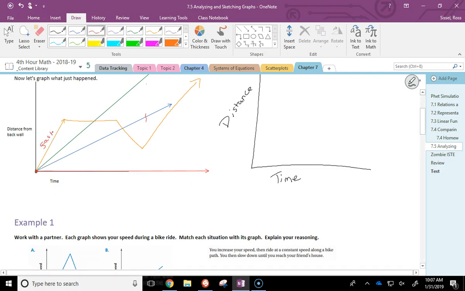Probably started at the back wall, sprinted forward, stopped. It was like, whew, I sprinted that whole 4 feet. Gotta take a breather. Stopped, breathe. Then he ran backwards, and then took off forward again at a very fast speed to finish the rest of the distance of the wall. So that is showing up.